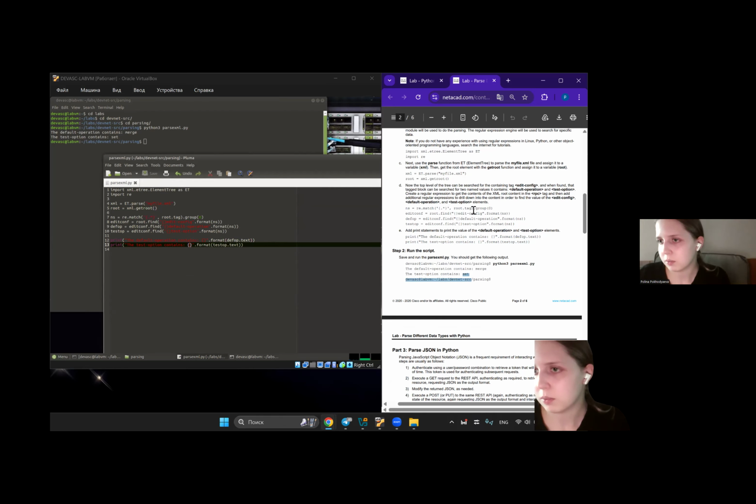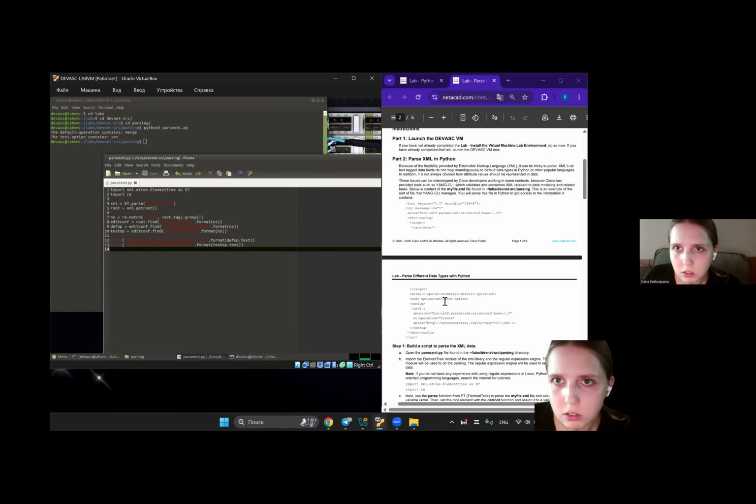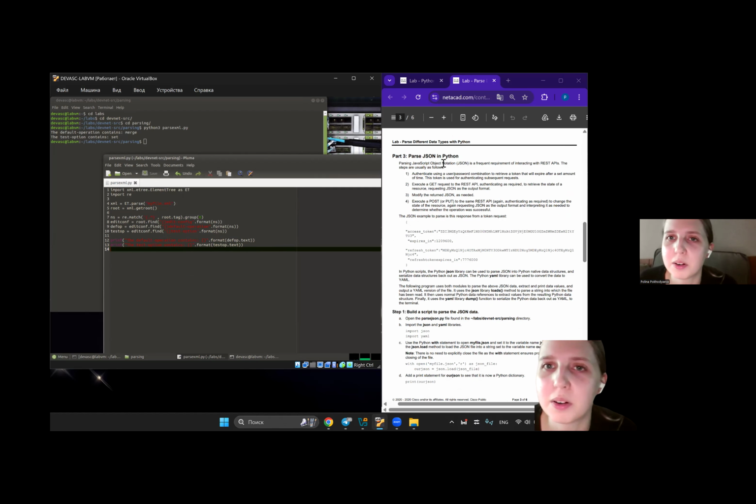That's how I understand it. ns gets the namespace from the root tag, and then we find the tag edit-config, default-operation, test-option, just by adding the namespaces before each one. Okay, that's all. So we parsed XML in Python. Let's go to part three.